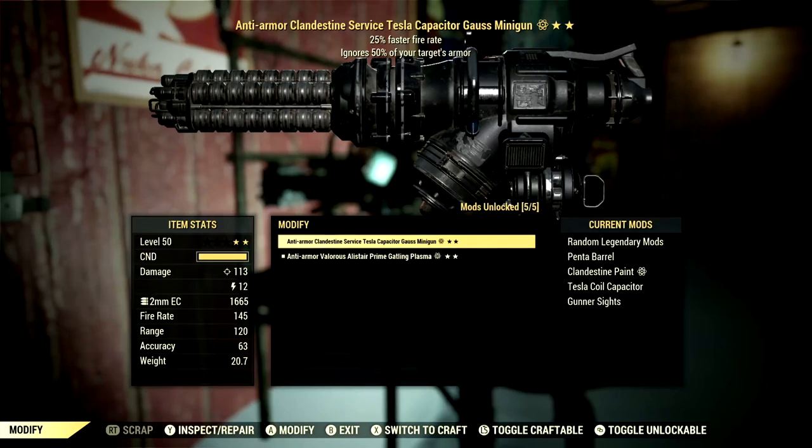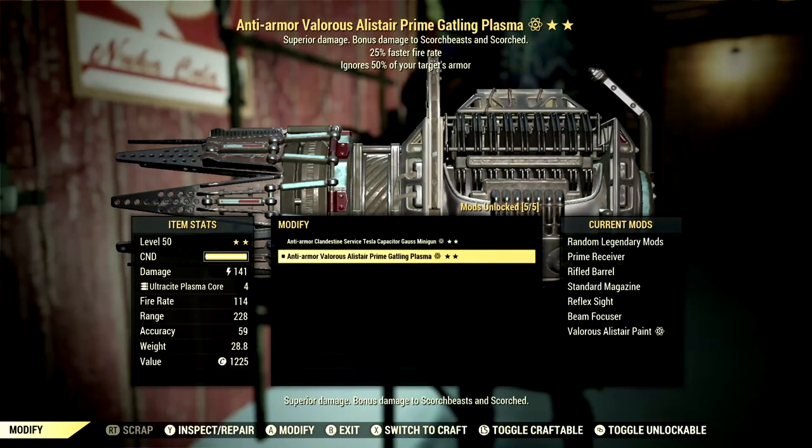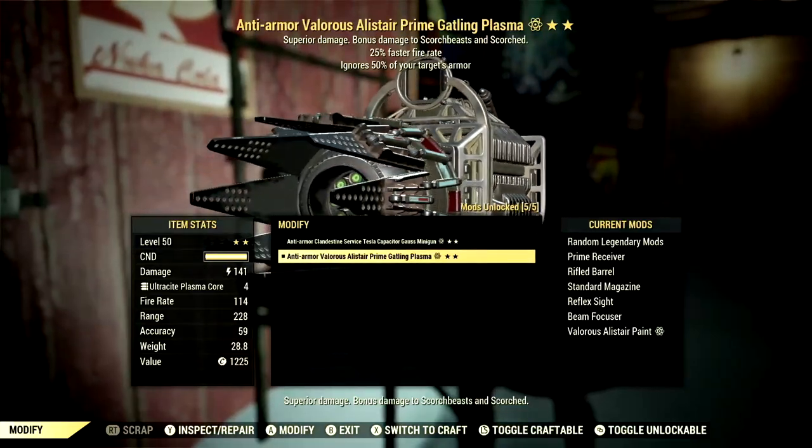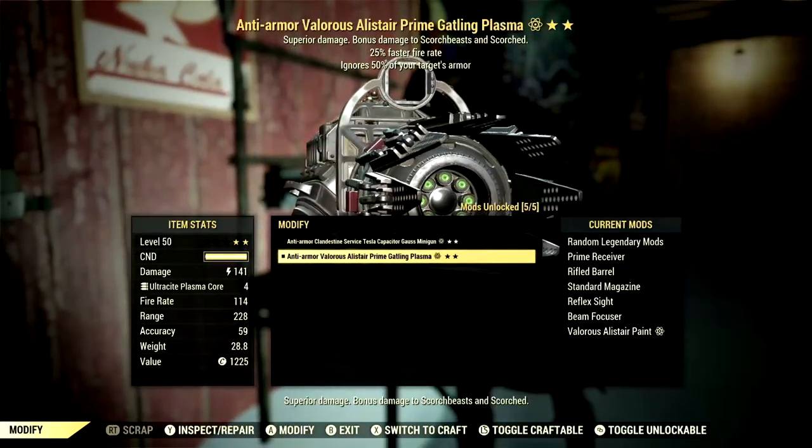Back at the weapons, and honestly, I must say, the Gatling Plasma really impressed me, and I think it is the winner for today. So if you were to choose a heavy gun to main, this would be it. This is the one I recommend you using.